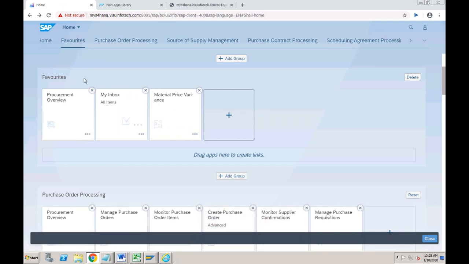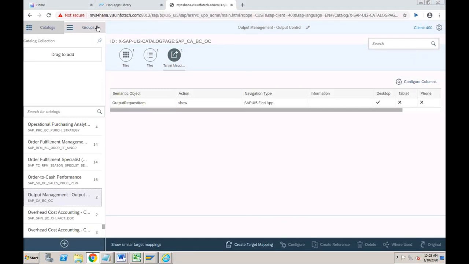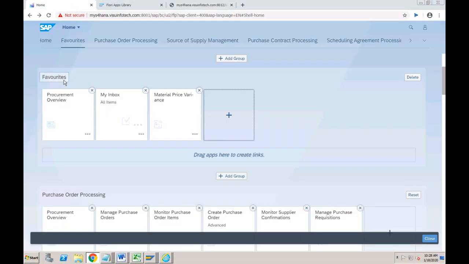So whatever you think you need on a day-to-day basis, that should appear on top. You can create your own group and it will appear. But this group will not get created in the library. This group will not automatically get created here because this is a custom group that you are creating for your user. It has nothing to do with the groups which are already available in the system. Right? So whatever changes you are making, this is only relevant to your own user. So you are customizing your own screen without changing any settings in the standard groups and catalogs.